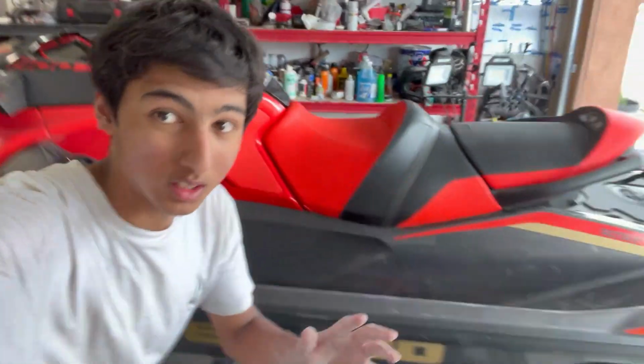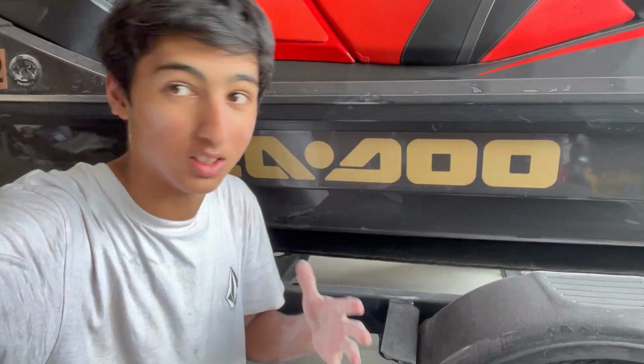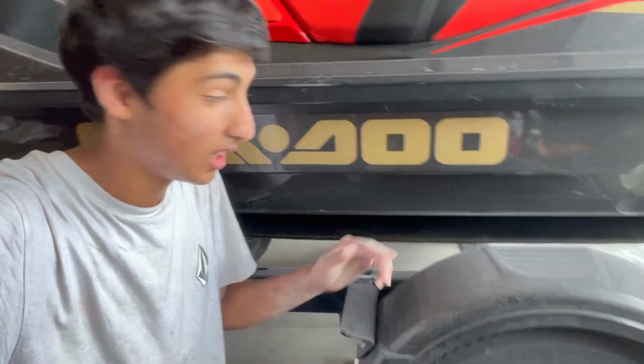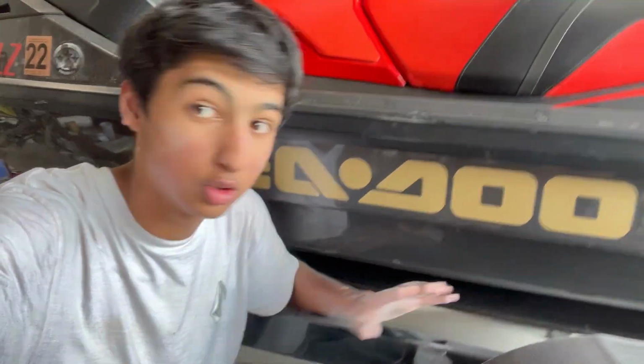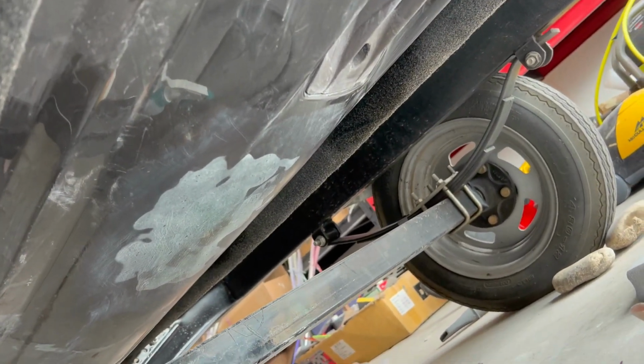Alright guys, I'm all done. The jet ski is fixed. I'm covered in so much sand and dust right now, but the one down there was just super hard to do. It was so much sanding in an upwards motion. It was super hard, but it's done. Let me show you guys what it looks like. So here it is, all done, all patched up.